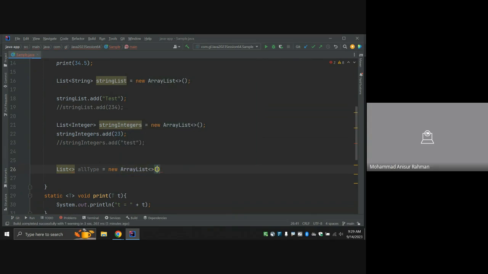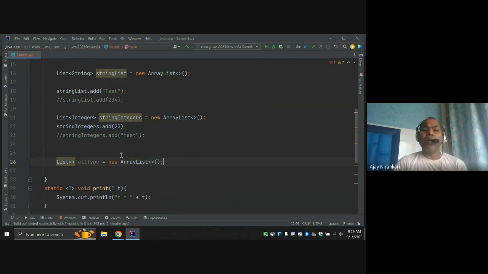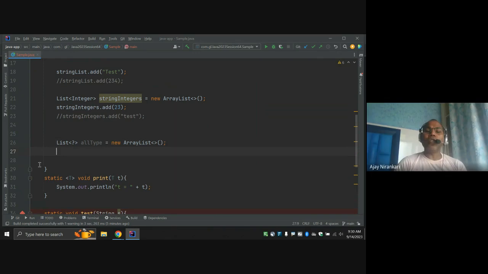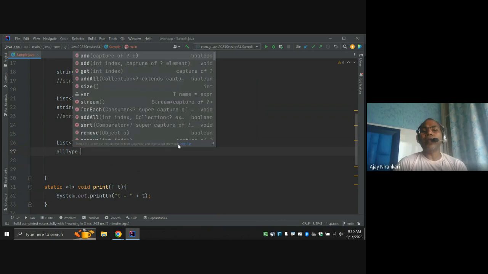So what can I write here? This is the new keyword, and this is known as a wildcard. It says that in this list you are eligible to add anything.